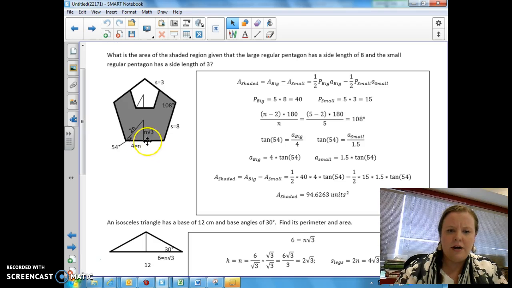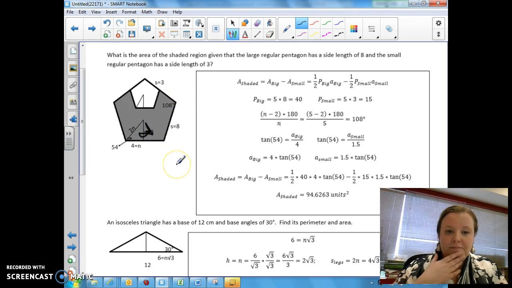And why on earth would I call that n root 3? That should not say n root 3 right there, because that is not a 30, 60, 90 triangle. So ignore that. Okay? That is a mistake. Don't write that down. Okay. So you've got 54 degrees, and that's not 2n. Yeesh. Don't do things when you're tired, folks. Okay, ignore all of that.